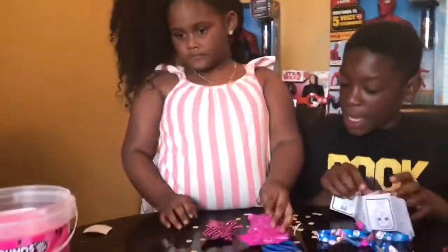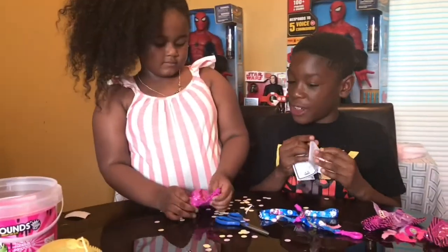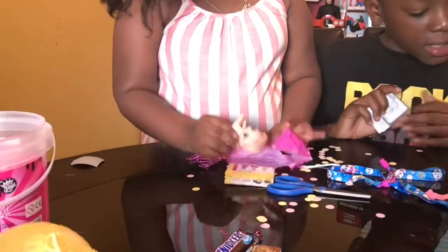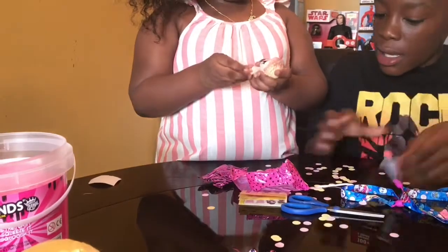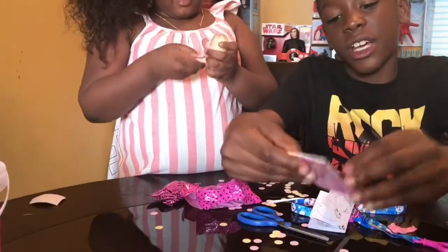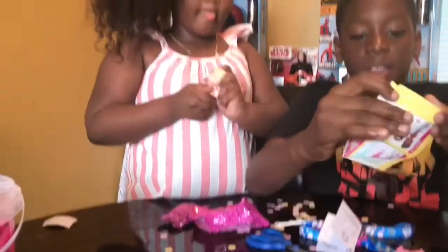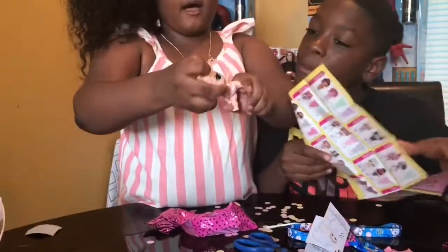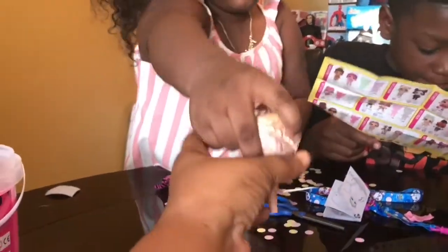Let's open it up and see what's in the LOL surprise bag. This one's the biggest to little. So let's start with this one first. Oh my gosh, look at you, your doll. It came out the confetti pop. And this is the other LOL that you can see. You look and see which one she has, Zaycon? Let us see, Miracle. Can I hold her? Uh-huh. She is so cute.